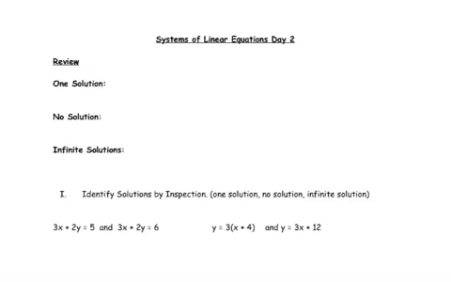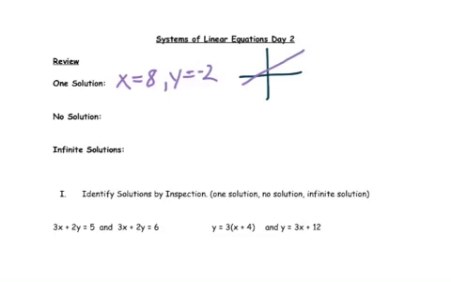So just to quickly review, because these are important concepts, if something has one solution, in an equation you would end up with something like a variable equals a number, like x equals 8, or y equals negative 2. In the graph, as we saw yesterday, it's when two lines just find an intersecting point on the graph. So they only intersect one time, so there is only one solution to that system of linear equations.